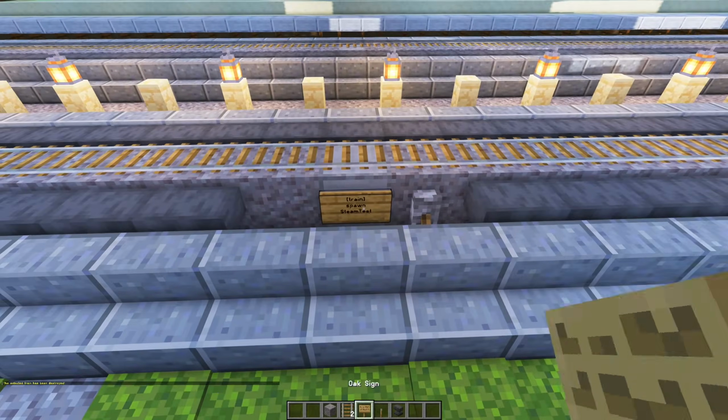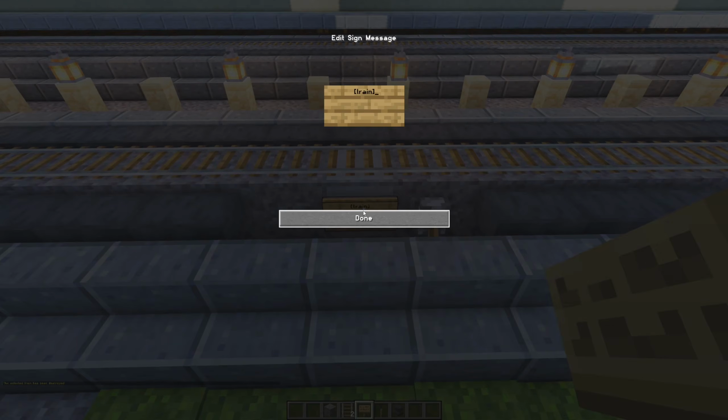What you would want to do here is type in train spawn, and then there are some numbers that you can type in. There are two different numbers. The first one will be how regularly you want the trains to spawn. This will default in seconds. So let's say every 15 seconds I want a train to spawn, and the second number will be the power that I want it to spawn at. So I'm just going to type in 2, so my train will spawn in with a velocity of 2. And then you want to type in the name of your train, so steam test.